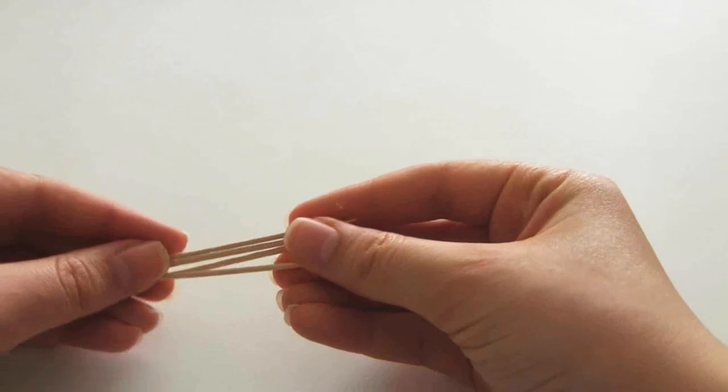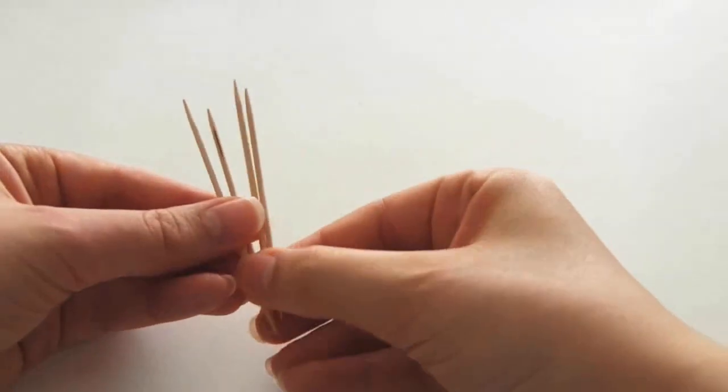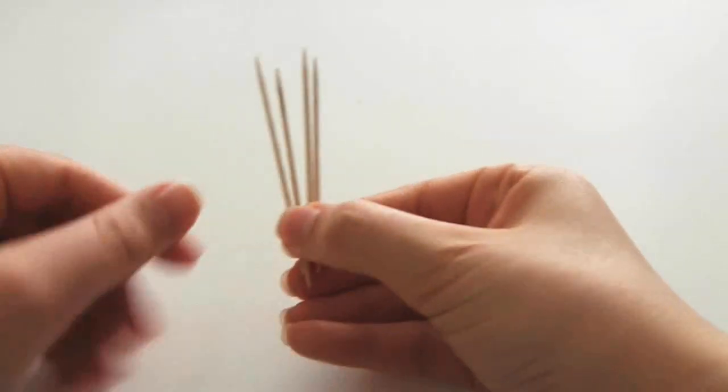Cocktail sticks. You only need one or two of these and they are brilliant for allowing precise gluing. Cocktail sticks are definitely the best way of applying the glue in small areas and they're cheap, efficient and also disposable, which is very handy.